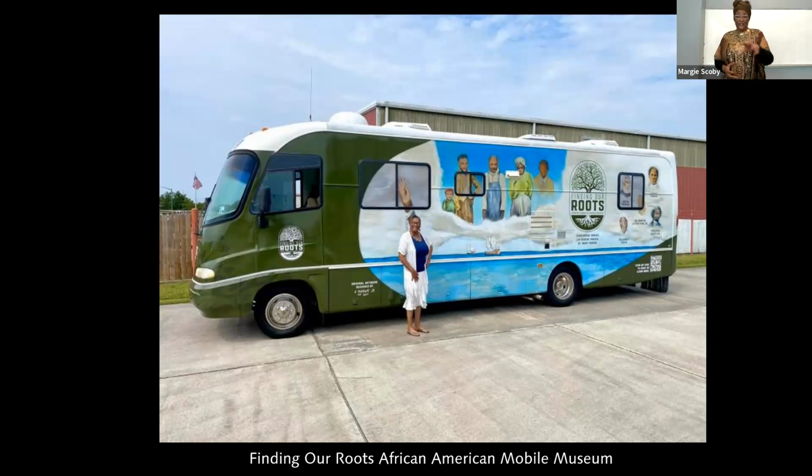The wrap, the artwork that you see on it, is by one of the board members, Mr. Earl Terrio, an artist. And that was one of the focal points in the museum, that art piece. And so what happened is, the Terrebonne Parish Tourist Commission decided to say, let's join forces and let's wrap this thing. And so we chose that piece of artwork to go on it. And on the opposite side, it's a slave ship, with the hand of the ancestors coming up from out of the waters. So that's how this got started.